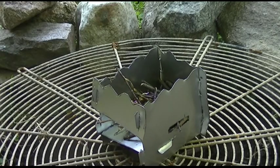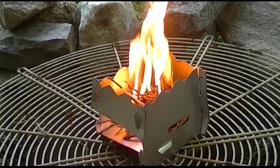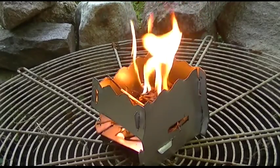A little bit of fuel there. Alright, so we're gonna start this little stove up that I made from the Dollar Tree cookie sheets, and I was asked to see what it looked like with wood burning in it and if it would hold up. So I'm just gonna keep burning this wood in here until either I run out of wood or it burns up. So we're gonna sit here and we're just gonna find out if it can take it.